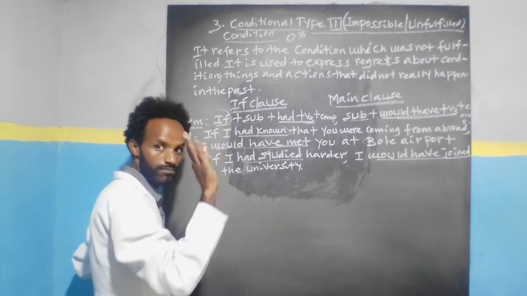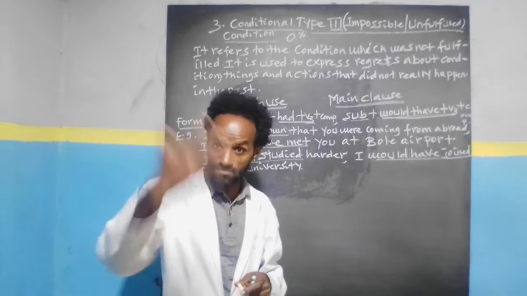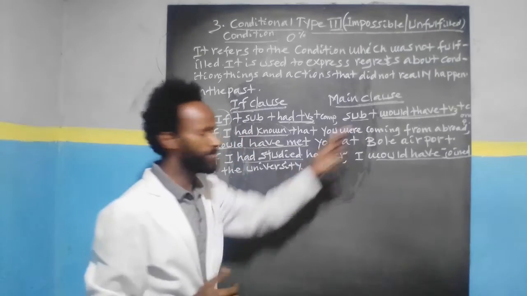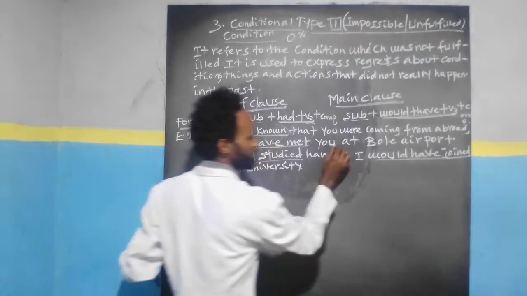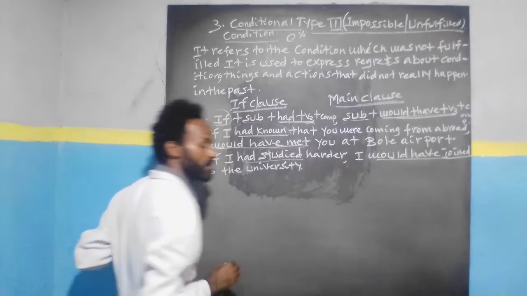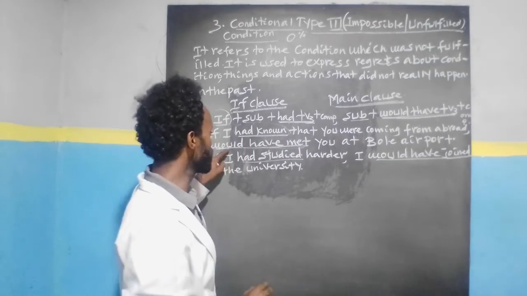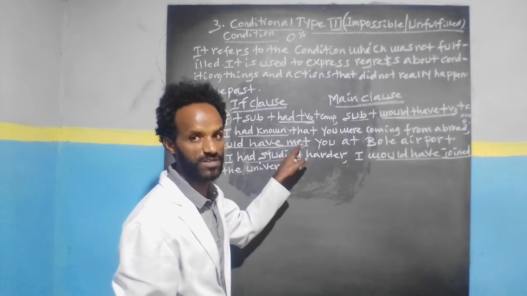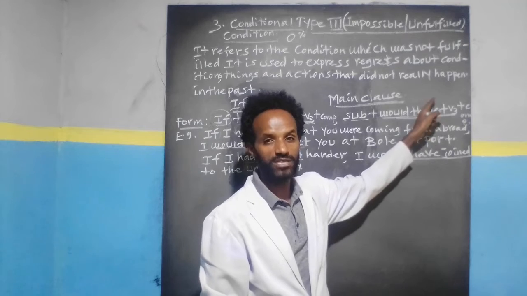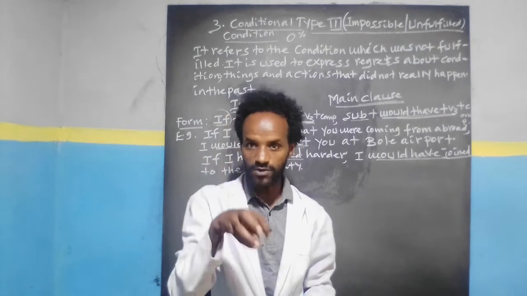ስለዚህ እዚህ ኢፍ ክሎዝ ፓርት ውስጥ የተጠቀምነው የቴንስ አይነት ወሳኝ ስለሆነ፣ ኮንዲሽናል ታይፕ 3 ውስጥ የምንጠቀመው የኢፍ ክሎዝ ቴንስ ሁሉ ጊዜ ፓስት ፐርፌክት ይባላል። ስለዚህ had known ነው። ሜን ክሎዛችን ደግሞ I would have met you at the airport ነው። እዚህ ጋር የተጠቀመው ሜን ክሎዛችን ላይ ፐርፌክት ኮንዲሽናል ወይም ኮንዲሽናል ፐርፌክት የሚለው ነው። would have met የምትለው ይሄኛው would ነው፣ have ሲደመር verb 3 ነው፣ met verb 3 ነው። ፐርፌክት ኮንዲሽናል ማለት wouldን ወይም couldን ወይም mightን ሲደመር have ሲደመር verb 3 ከሆነ ያ ፐርፌክት ኮንዲሽናል ይባላል። የምንጠቀመው ደግሞ ሜን ክሎዝ ውስጥ መቼ?